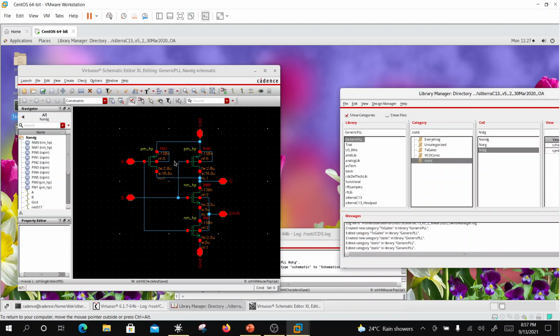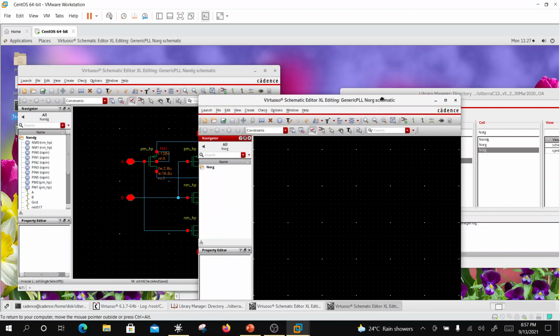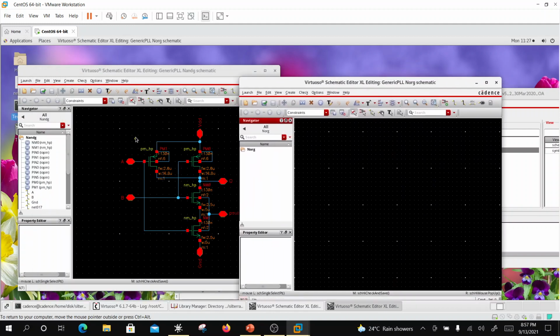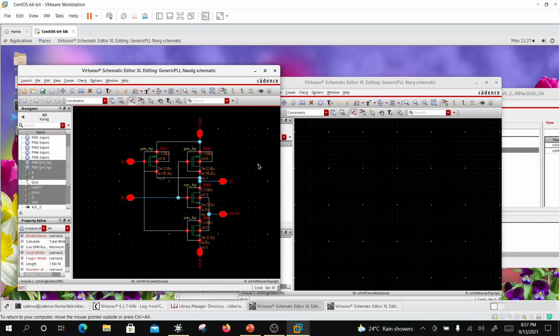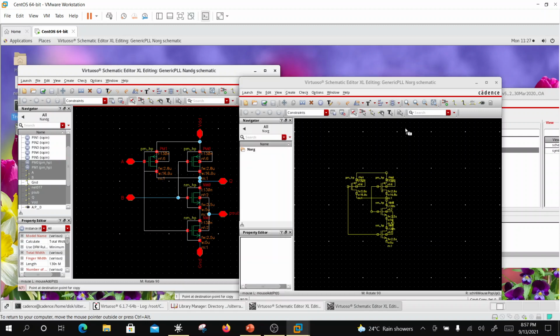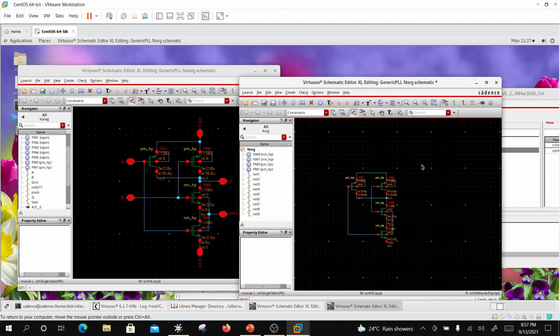Okay, in here I'm just going to copy these guys. Now I'm going to place them here, turn it into a NOR gate, and I might use it. So I'm just creating that just in case.